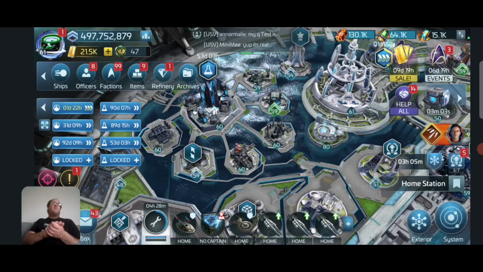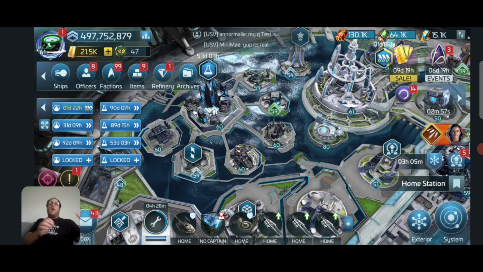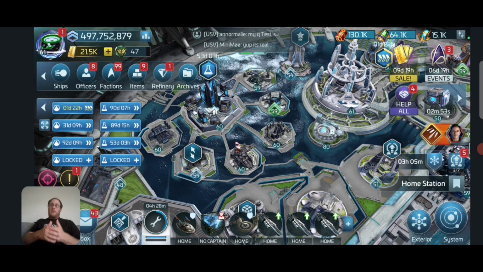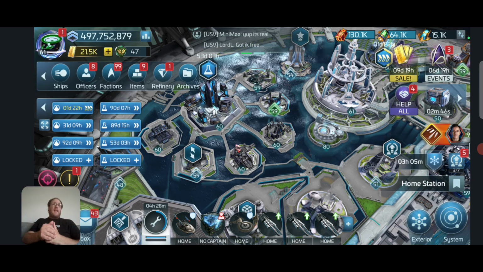At the minute, my ships are holding their own. Well, the Enterprise D that I've got is holding its own in those systems. But again, we'll take a look at that later on when I do the actual G6 space video. But until then, thank you for joining me.